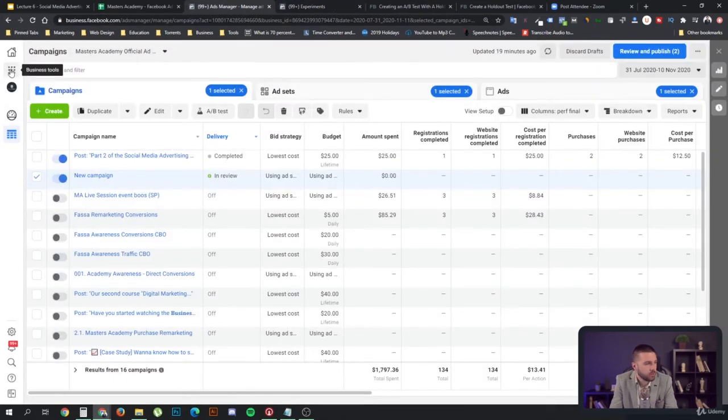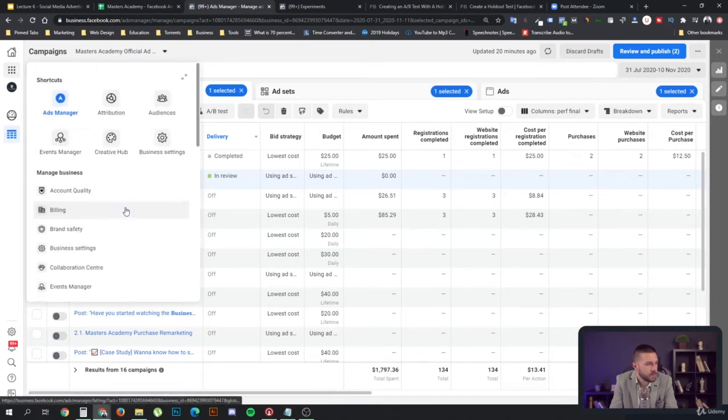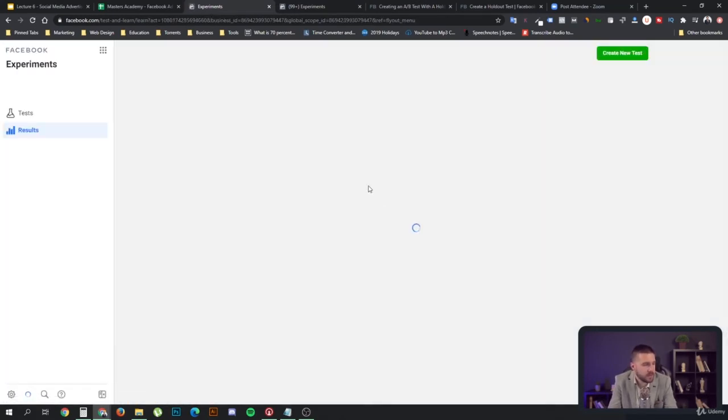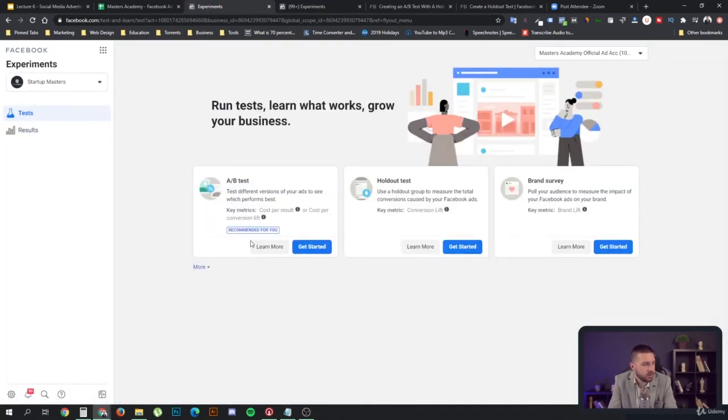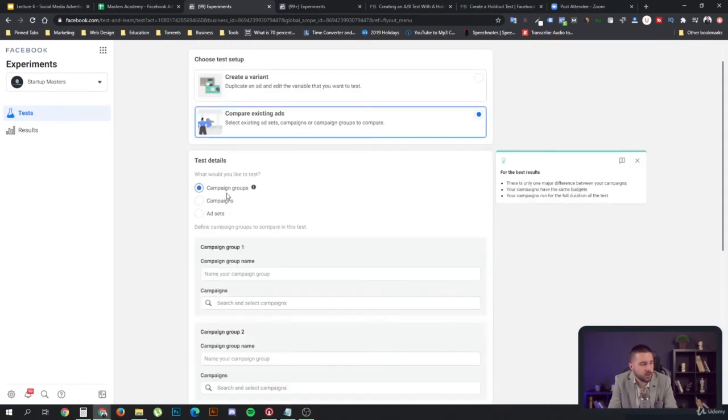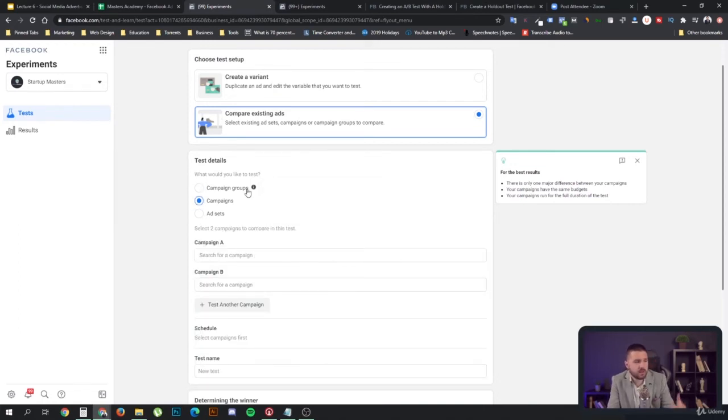What we can also do is just open the experiments again to show you how to do the rest of the things. So we can go here to test, create our new A/B test, and then first of all you can test between campaign groups, which is kind of testing multiple campaigns together.